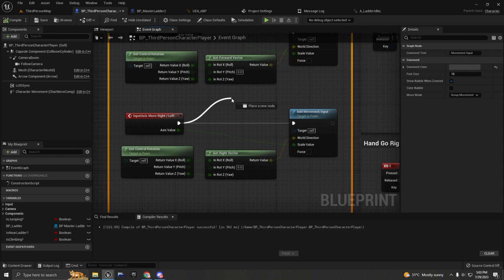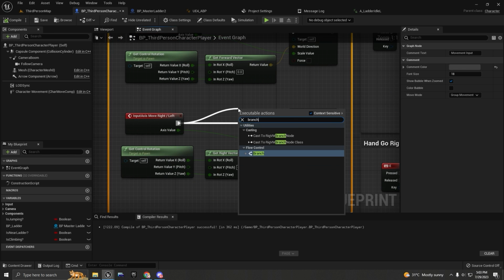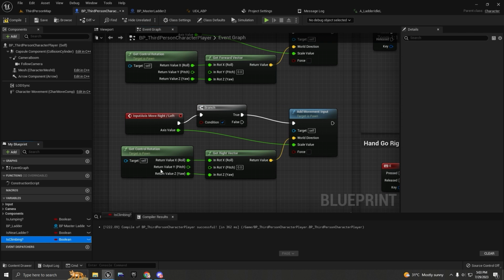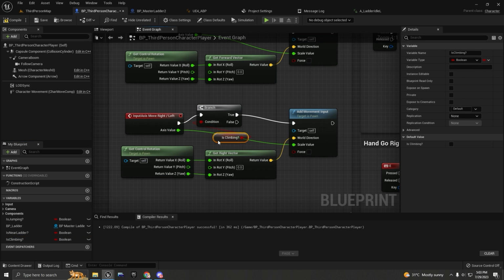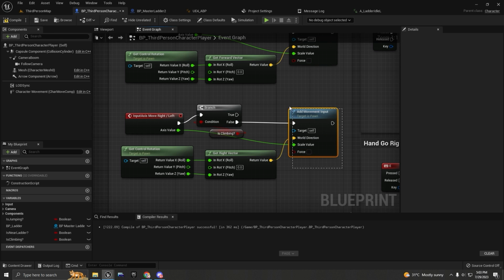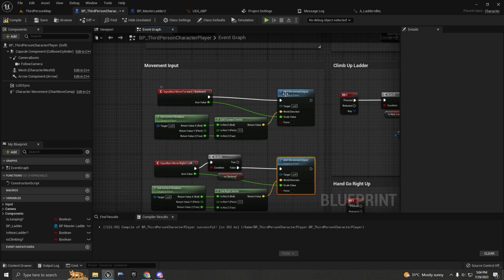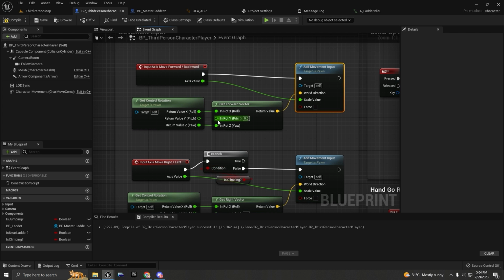So make sure that it's the PC inputs. For moving right, left, we're going to drag off this, type branch, and get this climbing variable. We need to know if the character is climbing. Then we don't need to use any animation movement input. This is the function that makes the character able to move left and right. And this is the movement input, the function that makes the character move forward and backwards. We also don't want that.